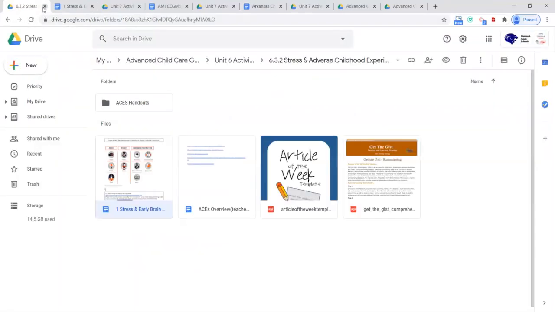This is a brand new one that I've made that also fits under standard 6.3 specifically. And it is related to stress and how stress can have an effect on the brain. Now, when I made this activity up, I was specifically thinking about, what if we are not in the classroom? It's going to work in the classroom, great, but I wanted to make sure that it's going to be one of those lessons that they can learn something new and articulate through distance learning.